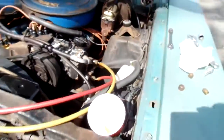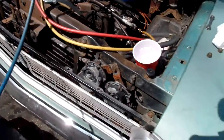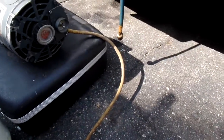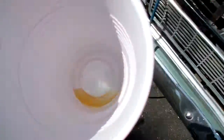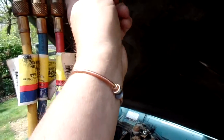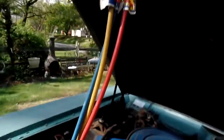Nice. Now, let's see if any oil's in that line. I think it's all in that system now. Well, look at that. Took it all. I hope I didn't overcharge it with refrigerant oil. Shoosh. AC work is tricky. Just take your time. Be careful when you hit the refrigerant, but it's pretty safe, as long as you don't do anything stupid.